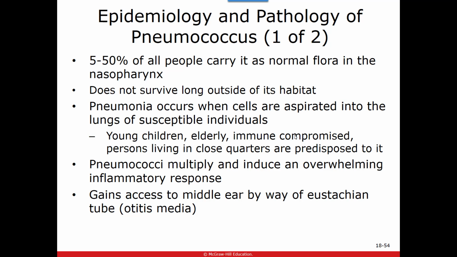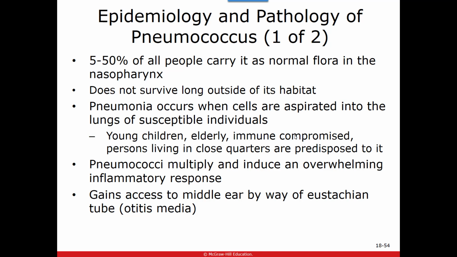Now, when the bacteria gets into the body, it does grow very, very quickly, which is going to induce an inflammatory response. Whether it's going to be a lot of pain, whether it's going to be fever, but it's going to introduce that inflammatory response.